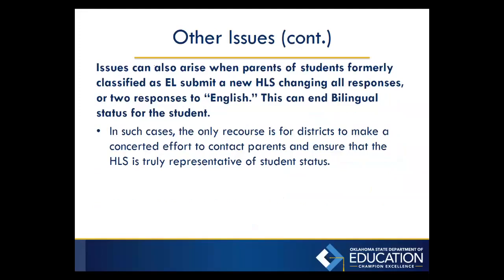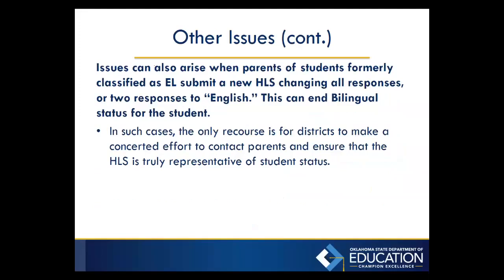Well, in that particular case, that home language survey is not affecting the EL status because the student's already been moved out of EL status, but it does now affect the bilingual funding because that funding is based off the most recently received home language survey. So in cases like this, what we recommend is that districts have a conversation with parents and make sure that everyone understands which dominoes drop in which way when things like this happen, and try to make sure that the home language survey that you have on file is the most representative of the true linguistic nature and status of that student.